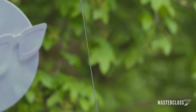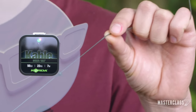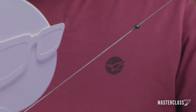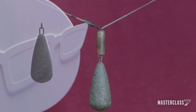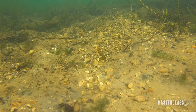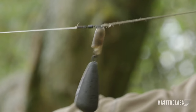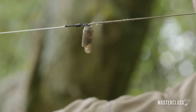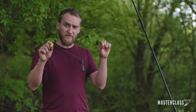I've got about 3 foot of lead core, I suppose. Any longer than that and it won't cast very well, and any shorter than that, you haven't got the length to slide that bead up if you're fishing on something very soft. On the bottom there, I've got a 3.5 ounce lead. I'm not casting too far, but I like 3.5 ounces just so I can feel the lead down really well on the bottom. And that's connected to a heli safe, which I've got set to drop the lead. There's a little bit of weed in here and a few snags, so I'd just rather be in direct contact with the fish when I get one.